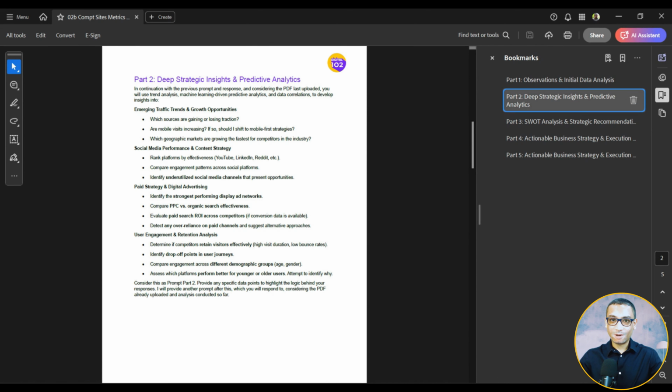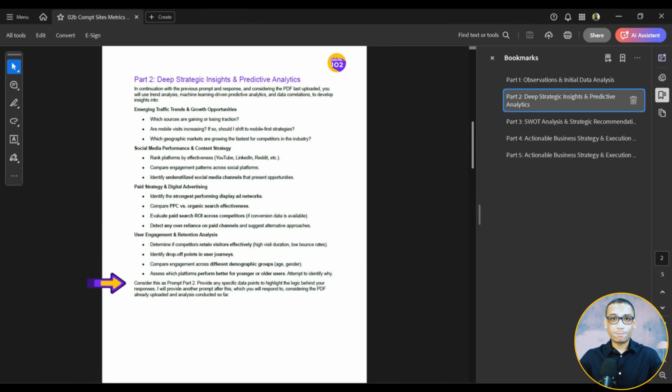Part 2 is about deep strategic insights and predictive analytics. In continuation with the previous prompt and response, and considering the PDF last uploaded, you will use trend analysis, machine learning driven predictive analytics, and data correlations to develop insights into emerging traffic trends and growth opportunities, social media performance and content strategy, paid strategy and digital advertising, user engagement and retention analysis.